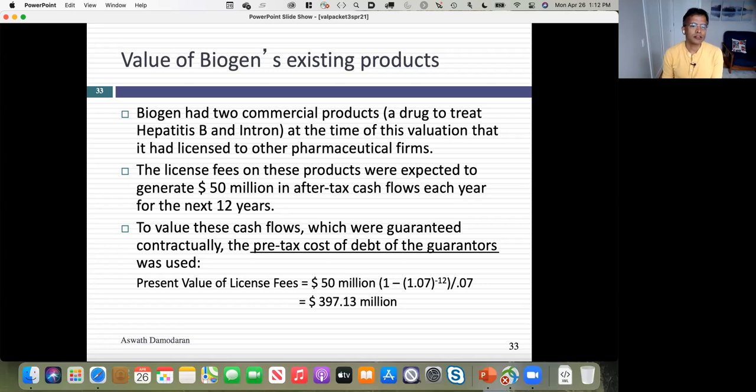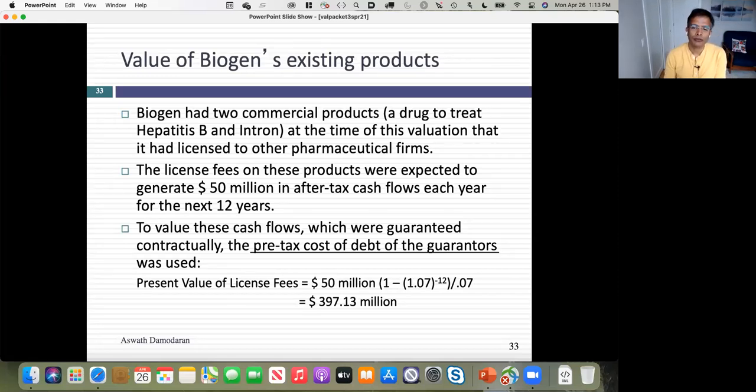Now, normally when you license out a product to another company, there are 2 ways you can set up the license. One is you can set it up as a fixed fee, which means the company pays you 50 million, 30 million every year for the next 10 years. And the only risk you then run is that that company defaults on this contractual payment, which is like a debt risk, right? Cost of debt risk. The other way you can set up a license is a percentage of revenues. You see the difference between the 2? When you set it up as a percent of revenues, you're basically exposing yourself to the operating risk that that company will face. You might have higher expected cash flows, but the discount rate you would then apply would be the cost of capital that reflects that higher risk.